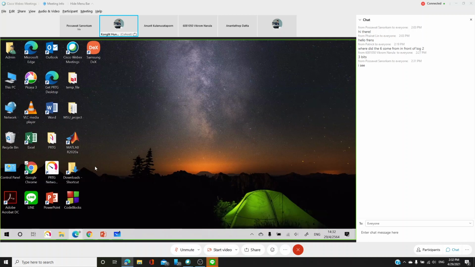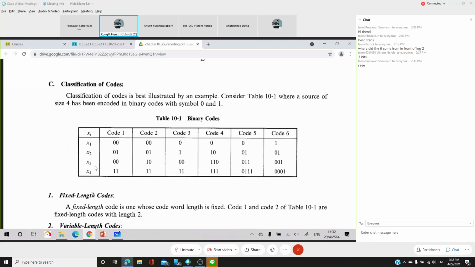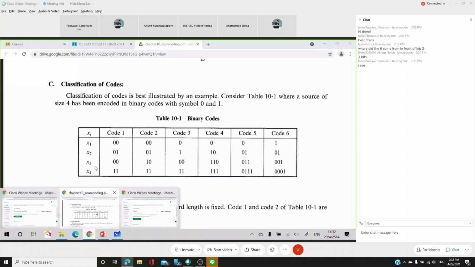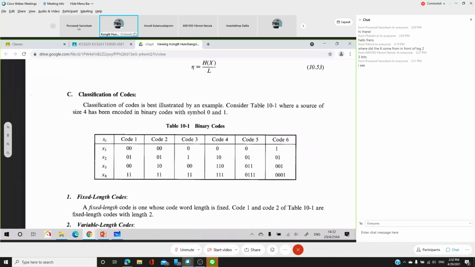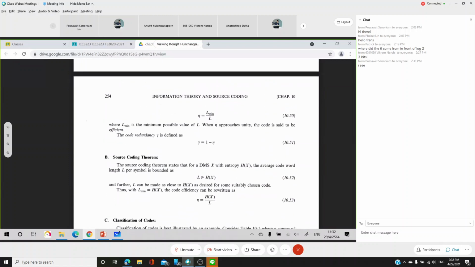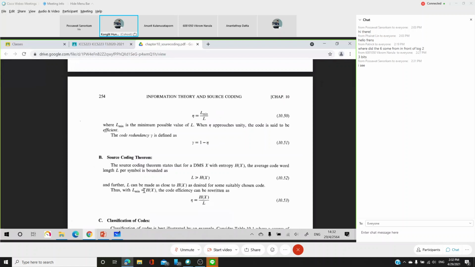In the source coding one, there's a part, a page, what page is this? Page number 254.